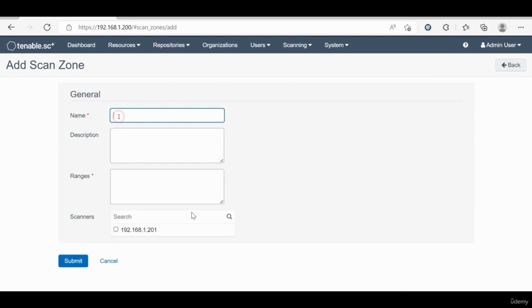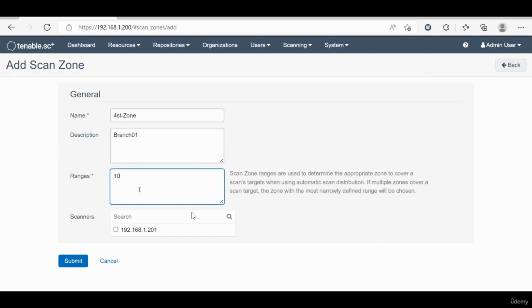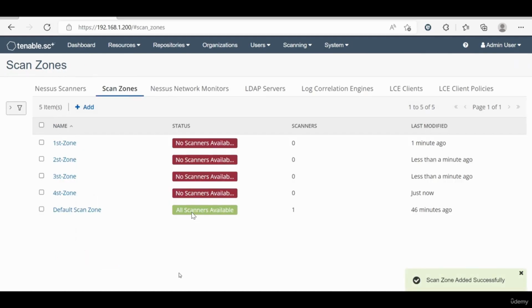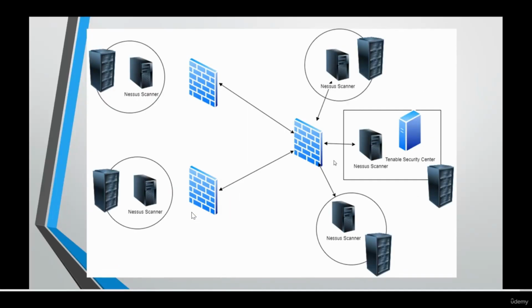And let me add another zone, the fourth one. I will name it branch 01, and the range will be 10.10.4.0/24, and submit. Yes, we created 4 zones.